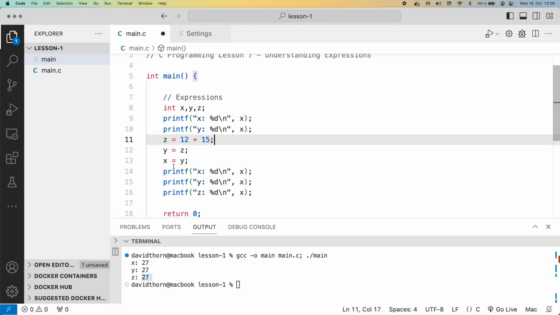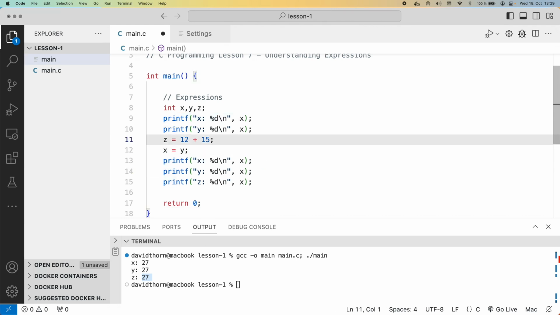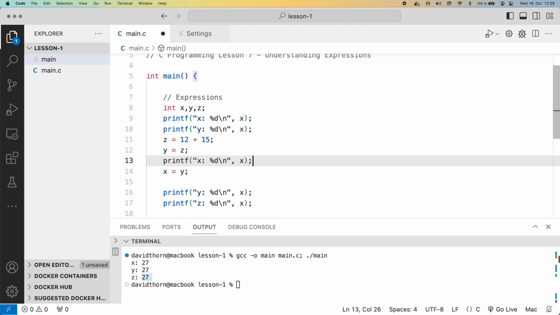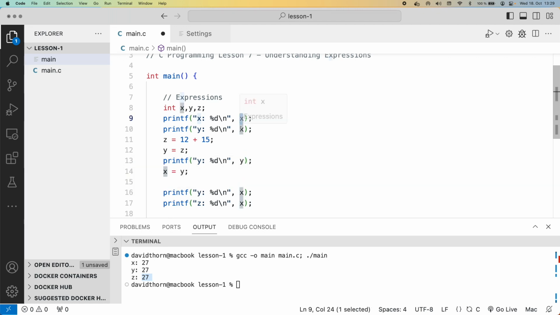Now we print the value of y to see this. Let's put y there, and let's put x and y here.